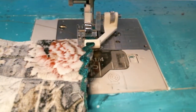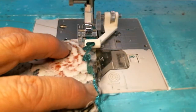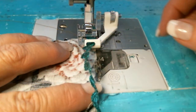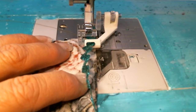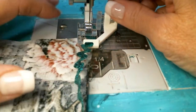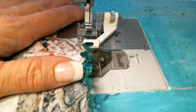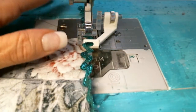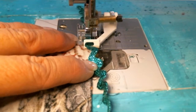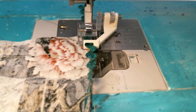So I'm using a straight stitch, setting my needle over to the, yeah, I want it to be close to the edge. So I went the wrong way. Straight stitch, right needle position. Move the guide over. Is that right? I don't think that's right. There we go. This is wrong side up.